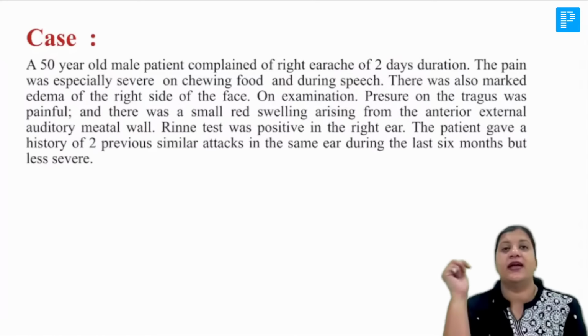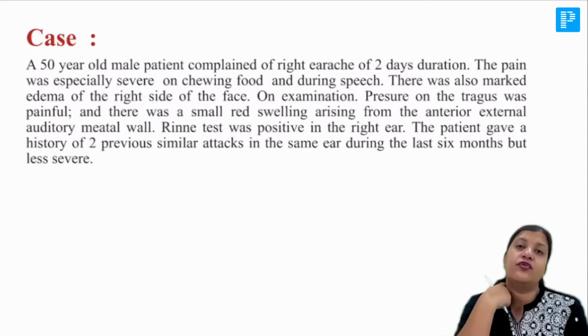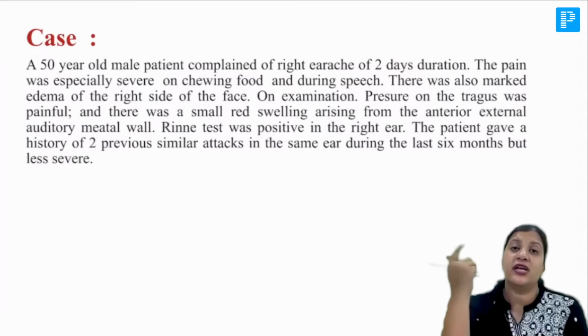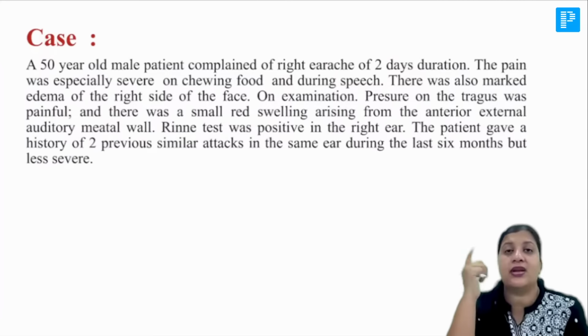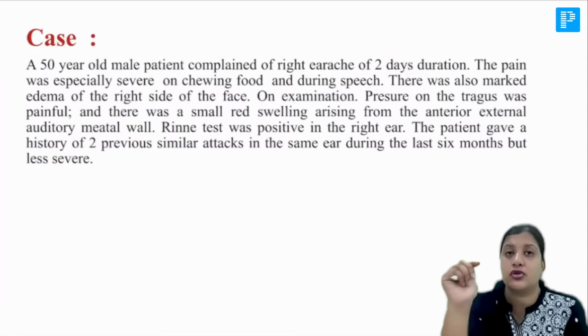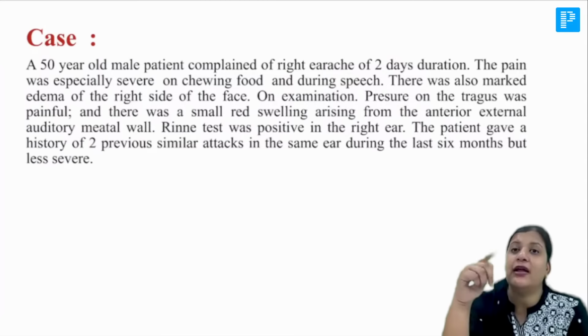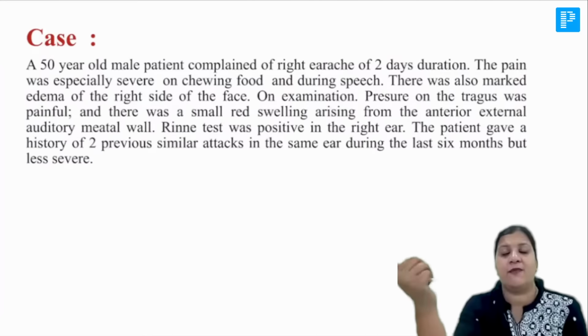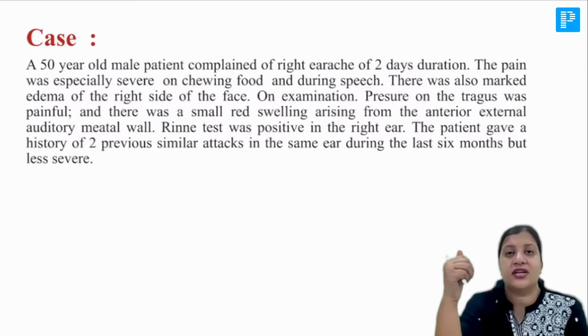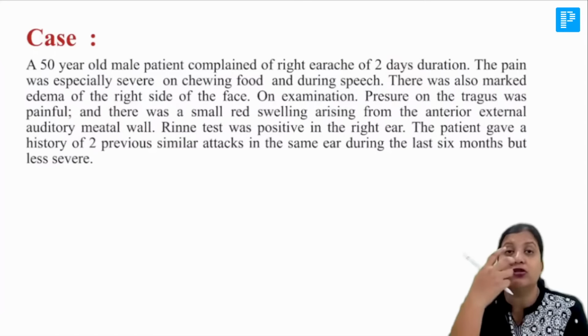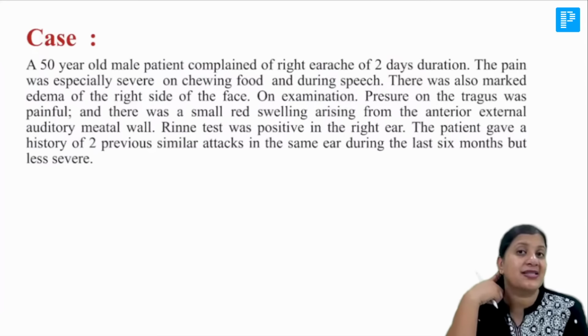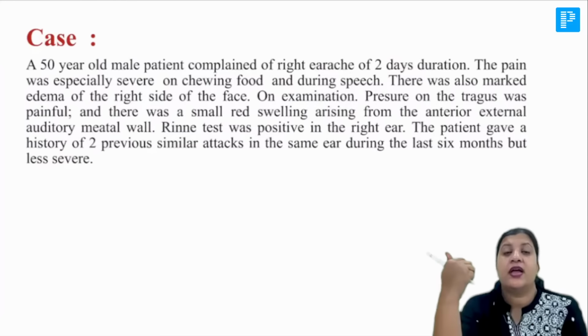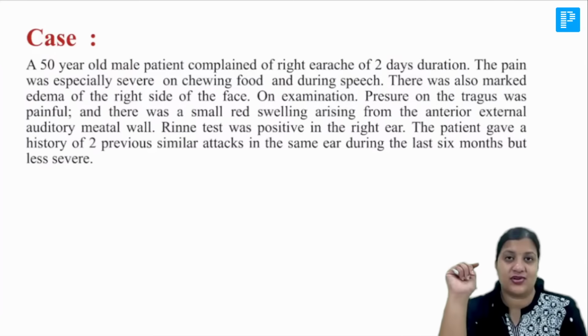See, sigmoid sinus thrombosis would not present to you with neck rigidity. Sigmoid sinus thrombosis will present to you with raised intracranial pressure for sure, but they will have this hectic picket fence type of fever. They will have this papilloedema. And of course, sigmoid sinus thrombosis patients can also die, but they'll be giving you specific signs like bluish discoloration, edema of the mastoid, that all those features will be given to you, which are not given in this question.